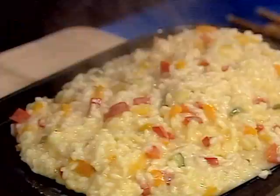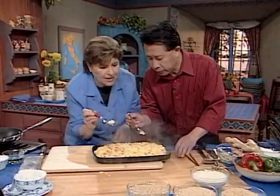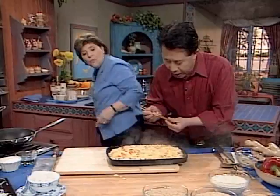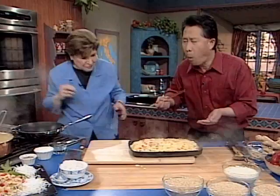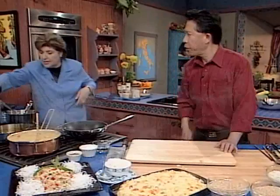That's it. Beautiful. Okay, I want to give you a taste of that, Martin, just so that you know. This is the classic risotto. I don't think you can eat that with chopsticks, can you? You're going to challenge me, right? Yeah, I will challenge you. Mm. Good. How do you say delicious in Italian? Delicioso. How do you say that in Chinese?